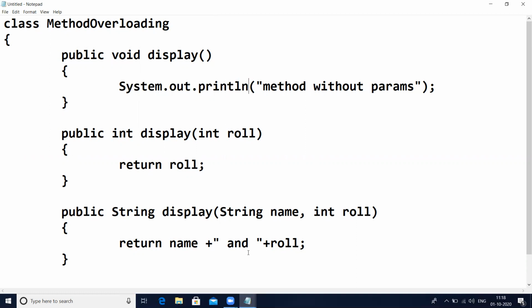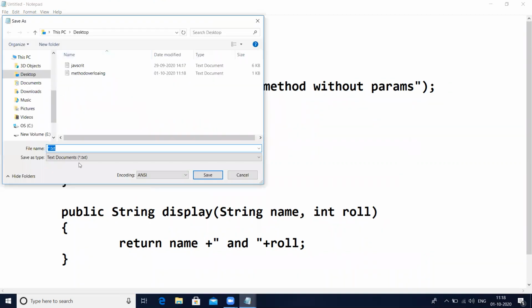This is returning the roll number, this is returning the string values. Now this is a class, we can save this as MethodOverloading.java.